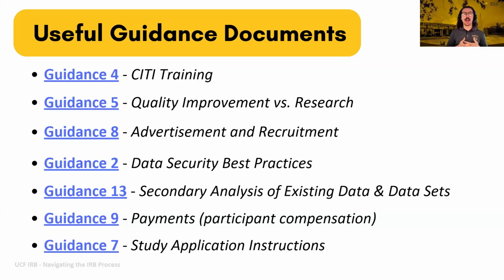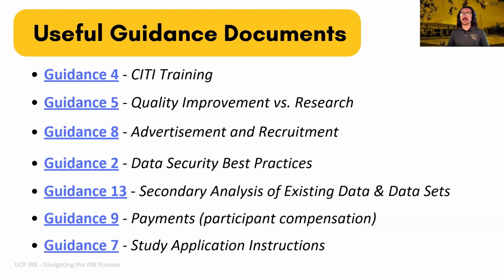We also have guidance 5, which is titled Quality Improvement versus Research. Something we're going to see on the next few slides is how you determine whether your project actually meets the definition of research. Well, this guidance document is going to be the top resource for you in making that determination.